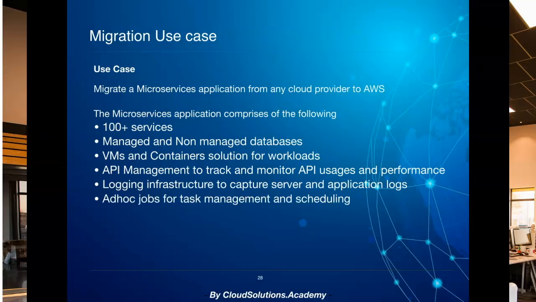The application also uses a lot of ad hoc jobs for task management and scheduling, for instance, launching an application once a file is received from a vendor. Central monitoring and alerts is one of the key features of the application, where all of the information can be viewed in a central dashboard with respect to API usage, server usage, monitoring, and setting up required alerts for notification.